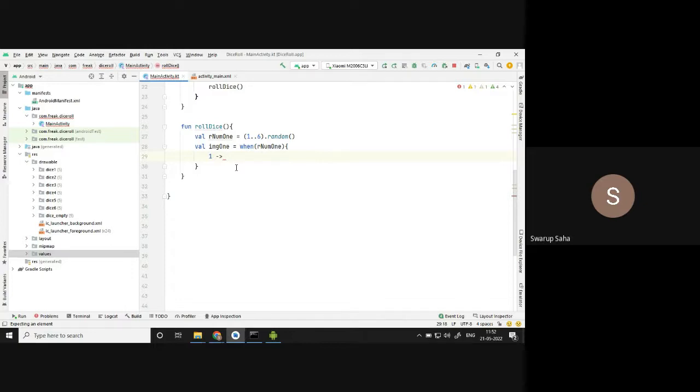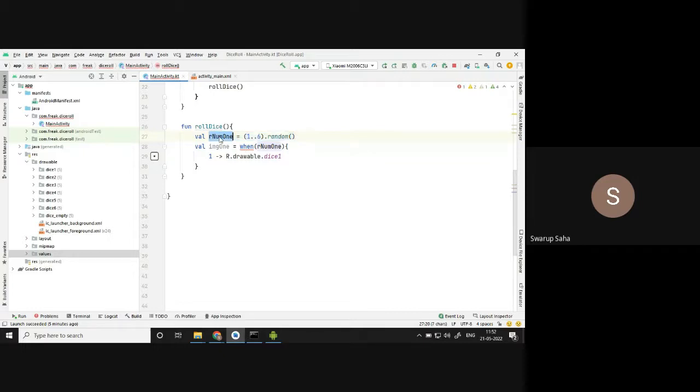Yeah. So when it will be 1, then I will give a call to R.drawable.dice1. Sounds very meaningful. Now, what is the meaning? What is actually happening over here? Try to understand this. In line number 27, randomly one number will be chosen.